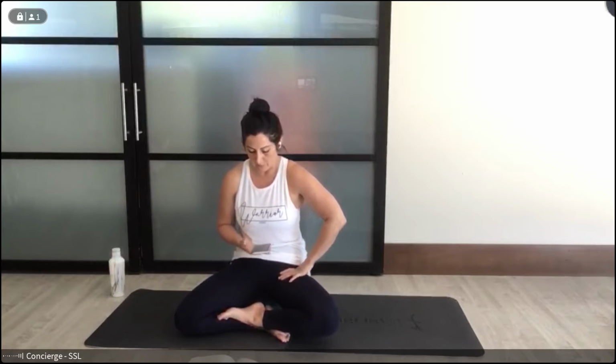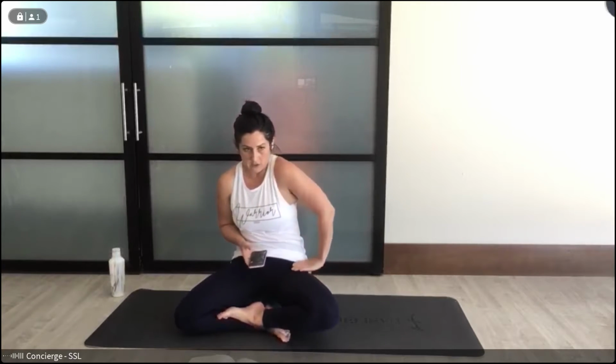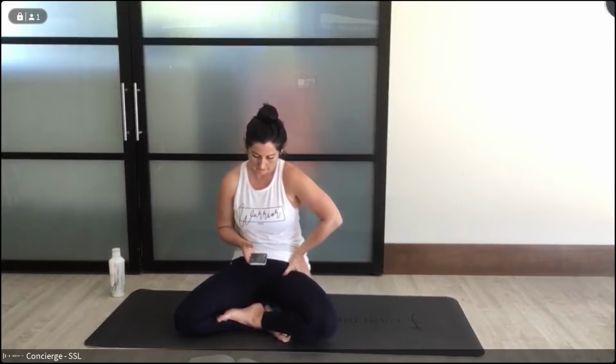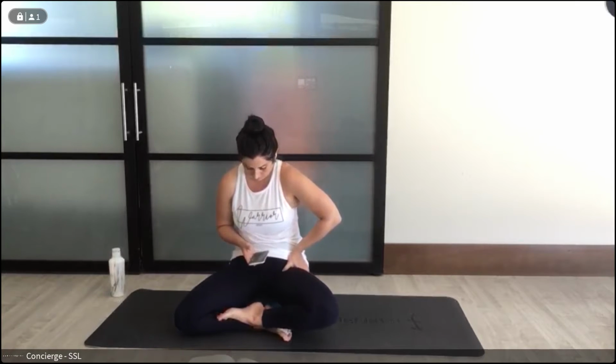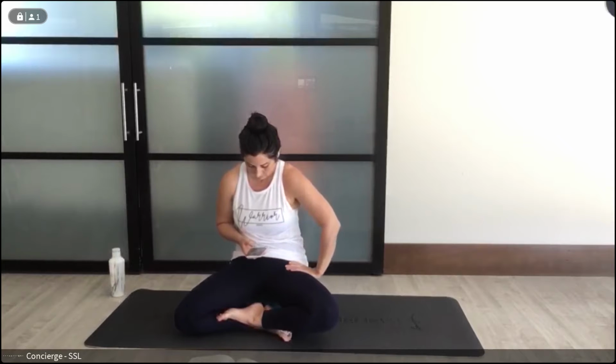So as you take your next breath in, reach the arms overhead. Stretch through the upper body, maybe arch the back a little bit. And then exhale, draw the knees into the chest. Wrap the arms around the shins or the thighs. And gently rock side to side. Starting to massage the spine. One more breath.